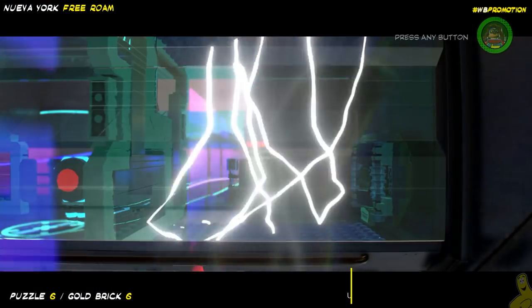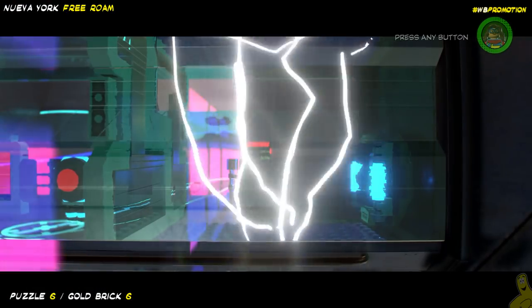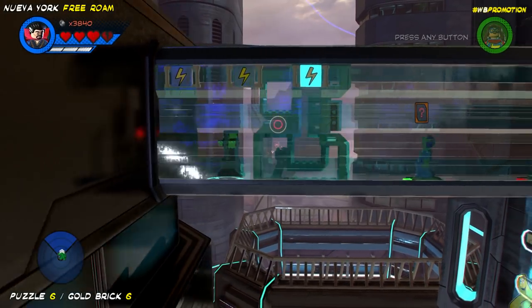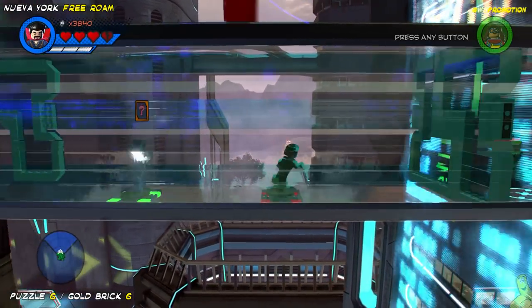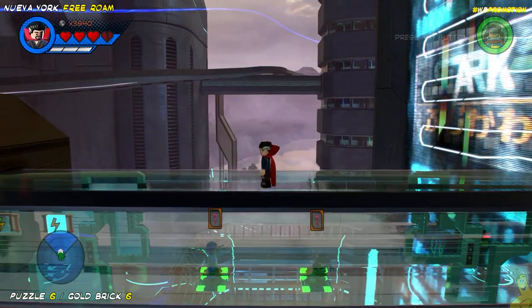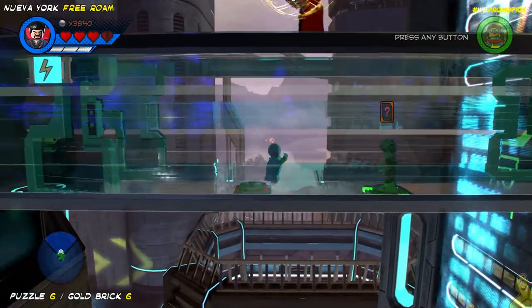But essentially what we need to know here is this switch on the lower left controls where the power is on the upper, and you can tell based on the little lightning bolt there. You can see the far right one was lit up. So that actually controls where the power is.